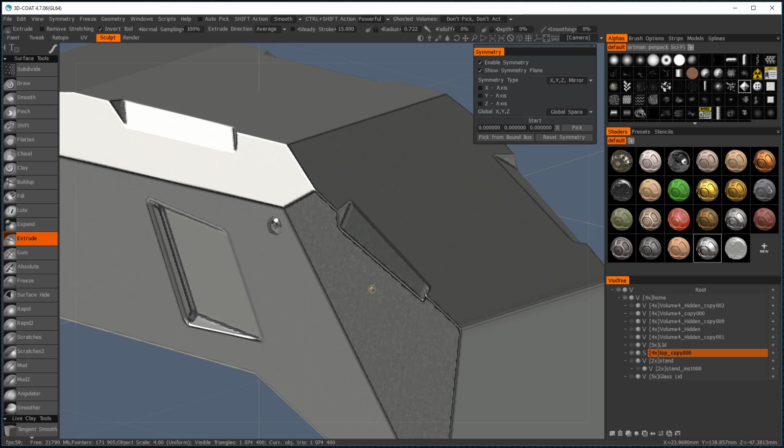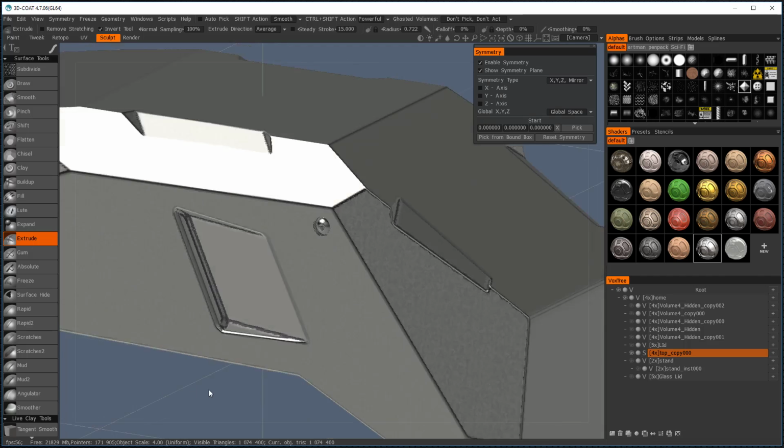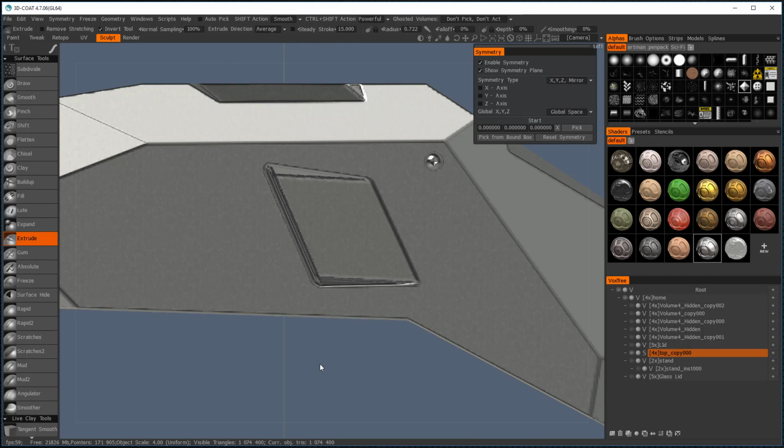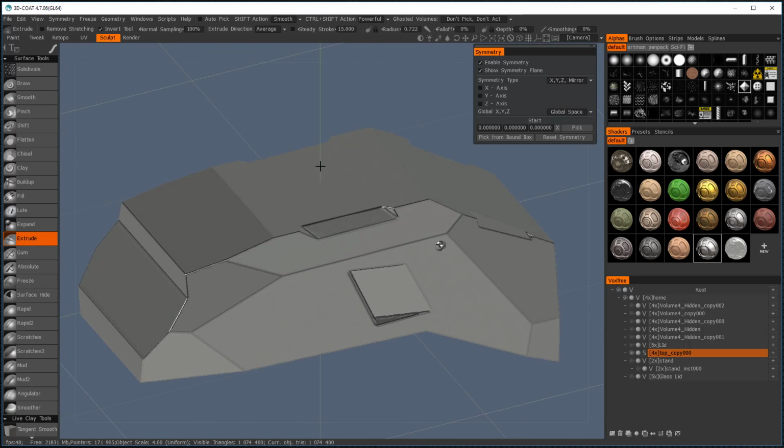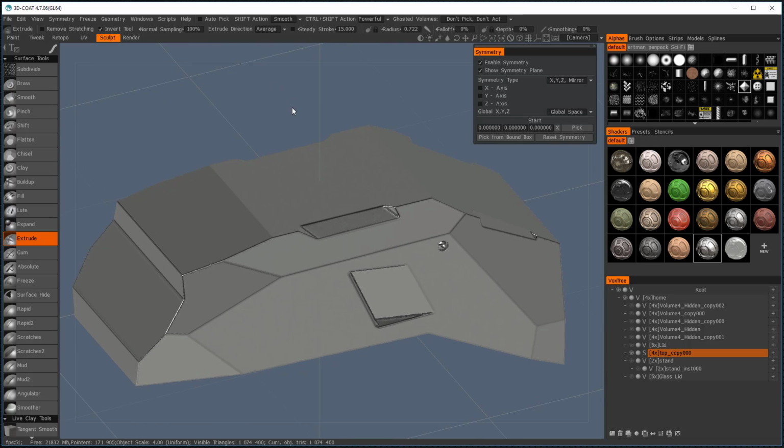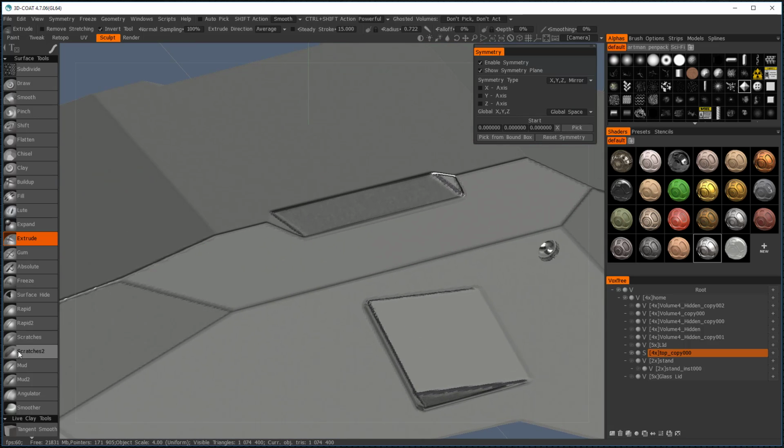So let's try another one. Okay, so now let's use live clay to add some parting lines to this. And zoom out. Let's look at this and say, okay, maybe we want to add a parting line around this little detail right here. So I want to actually have it pooch out and then pooch back in. So we'll do both. This is a pretty easy thing to do.